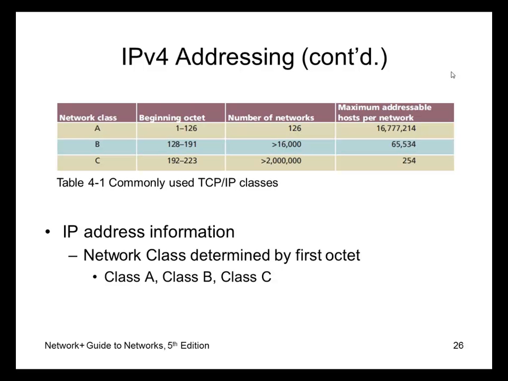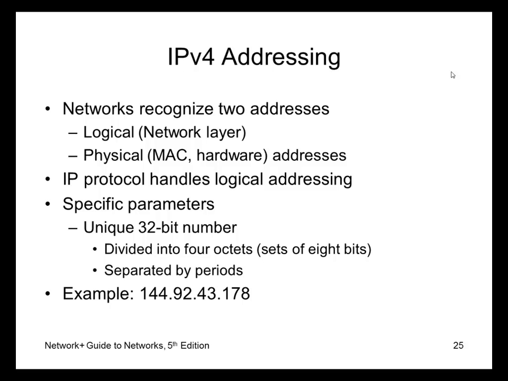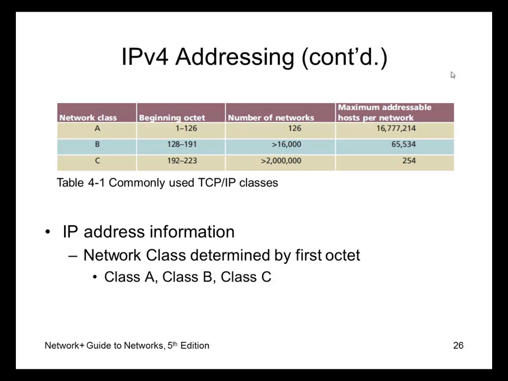Or Class C. Those are normally for an ISP. There are more than 2 million of them. They can each have 254 addresses. The way you tell the network apart is by the first number. So if I was to tell you this number right here, 144, which type of network is it? A, B, or C? B. It'll be a B. So a medium-sized network. I ran a network out of my house. Which type of network should I have? C. My first digit was a 66.